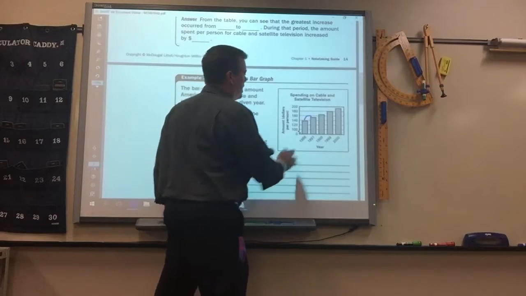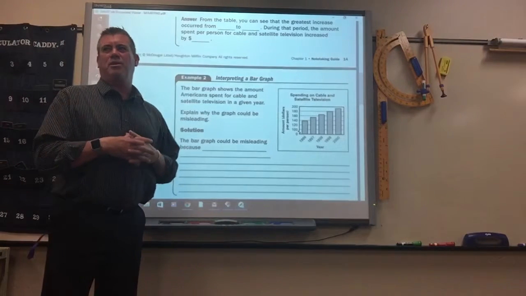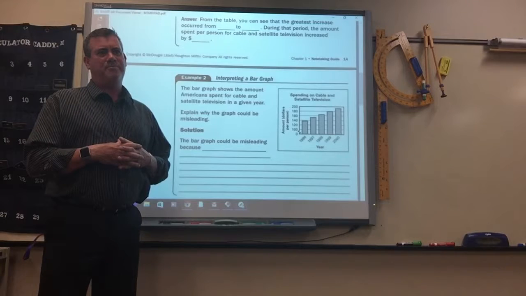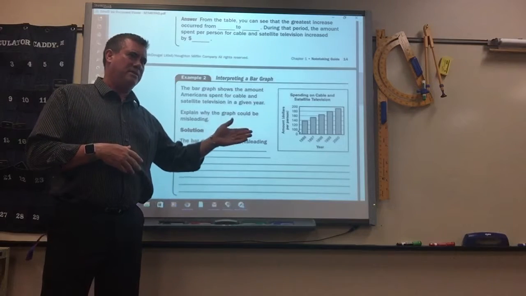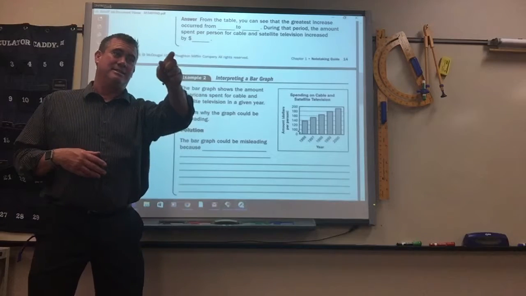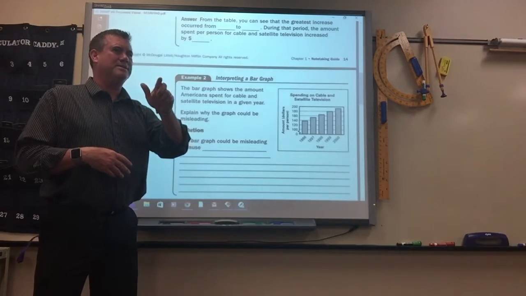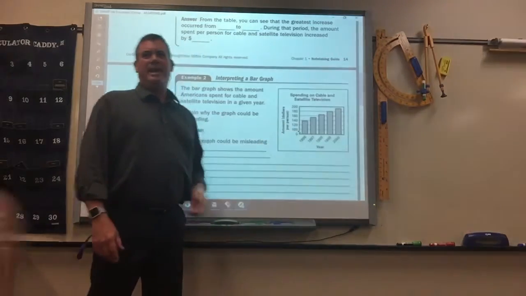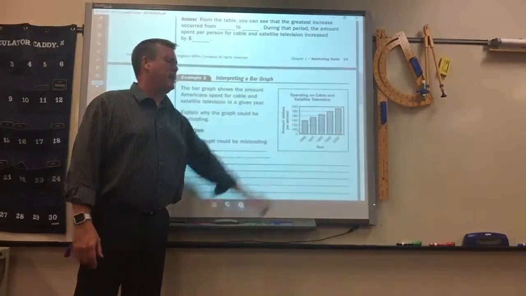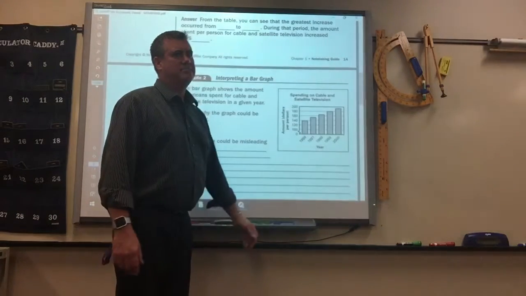Now, whenever they ask what can be deceiving about a graph, we did a lot of this in 8th grade and 7th grade. What would be deceiving in this graph, if you remember, just by looking at it? It's got the break in it. Anytime they ask what can be deceiving, that's probably what it is, because it's got a break in it. It jumps all the way from 0 to 100, and then it goes up like that.